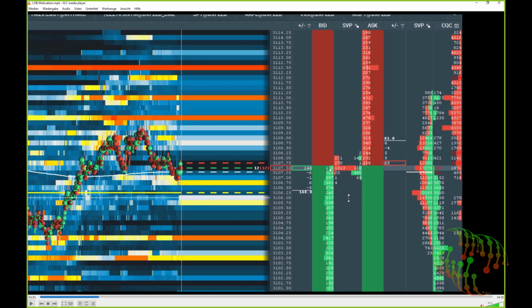And what you see here is 132 contracts are waiting to be bought, or there are 132 buyers sitting on 750 here. Okay? And you see what is happening. At 7.5, 3107.5, they sold 1013 contracts into 7.5. How can this be? How can this happen? Because we see 132, but they sold more than 1000 contracts into the 750.